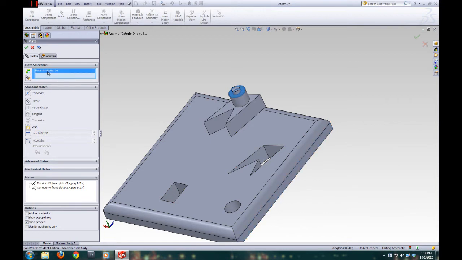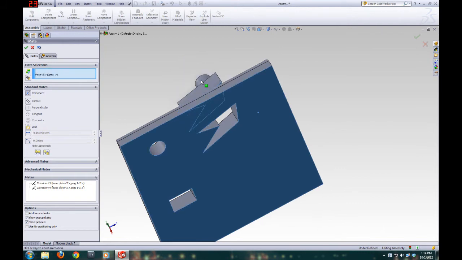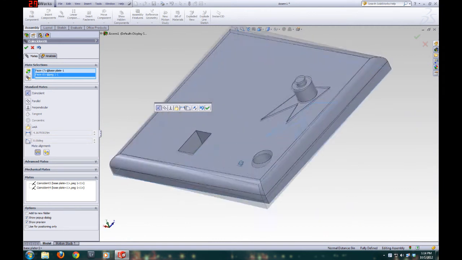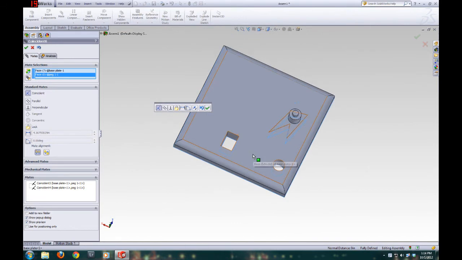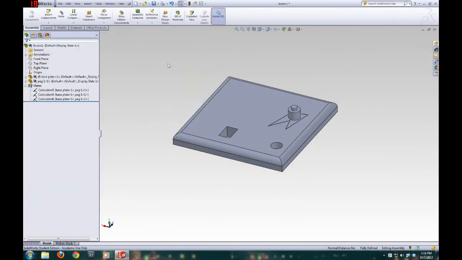So we'll just delete those two selections. We'll do something that makes more sense, just saying that we want the bottom of this part in line with the bottom of that piece, and you can see it finally puts the part right where we need it to be, into the slot, and we've essentially connected the first part of our child's toy like game. So just say OK to the box. We're done with that mating tool. This part is now fully constrained. You can see that the icon shifts here on the left of the tree to, it looks like a graduation cap. Anyway, that black icon right there next to peg 1 indicates that it is fully constrained.